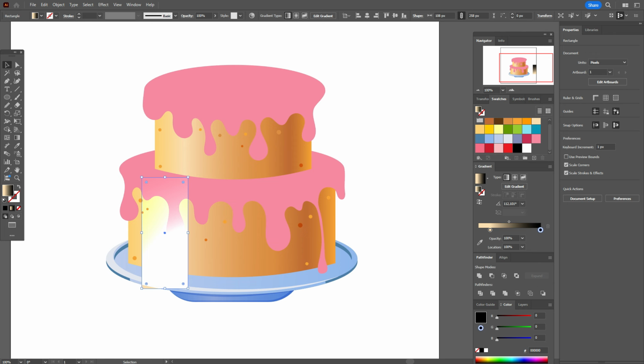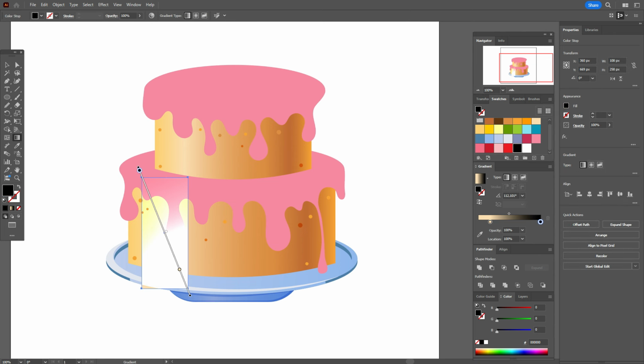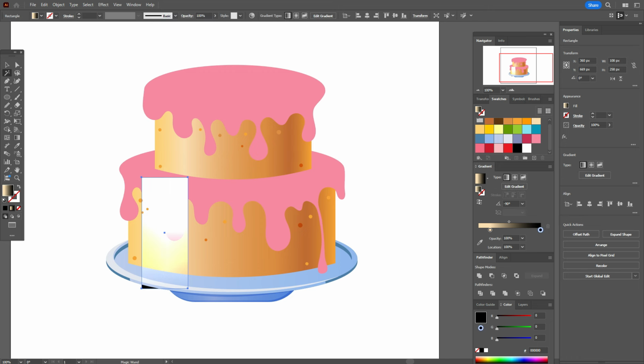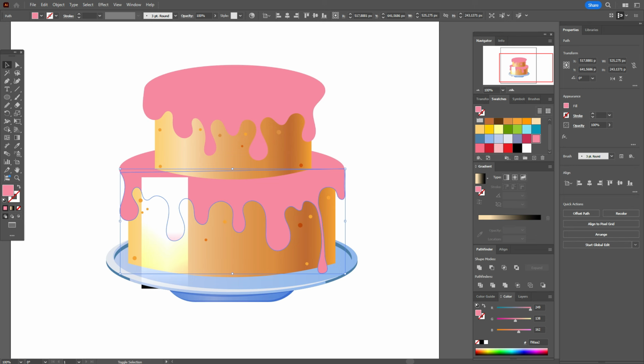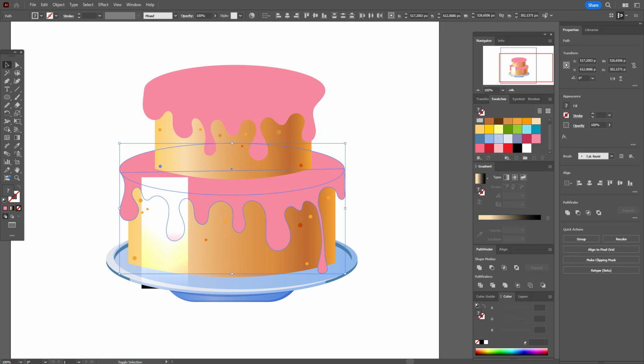Now let's take that gradient and let's a little move it. I think it better will be minus 90 degrees. Okay, let's move these elements to front, because we need that highlight below.